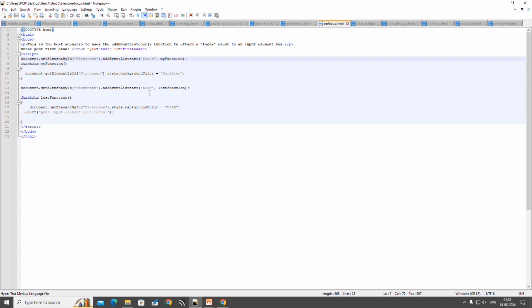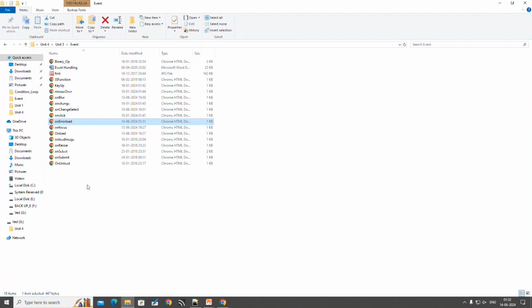When it gets focus, it changes the color, that means style.backgroundColor gets dark blue, and when the blur happens, that means control comes out of the text field, then the blur event happens and it calls the lostFocus function, and the color gets changed from dark blue to cyan, and the alert message will come. So the onfocus event handler is there.